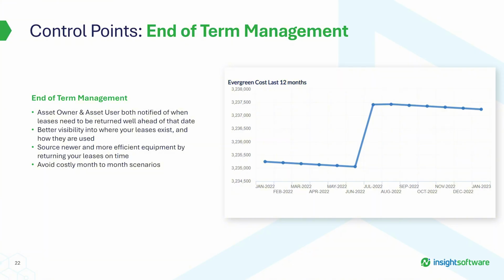If your company is big enough, I would wager that you have identified a lease, or maybe even a few, which have been in a month-to-month status, past end of term for a while. Notifications and reminders along with key metrics, identifying exactly how much your organization is paying beyond end of term, what is called evergreen, is key to helping manage leases at end of term. Where lease versus buy is the beginning of the leasing process, end of term management is the end of the process. Bookends that are key controls to optimizing your leasing program.